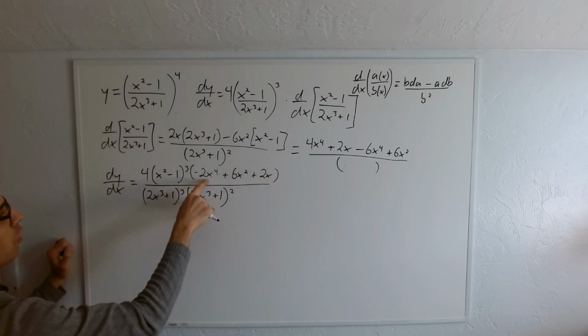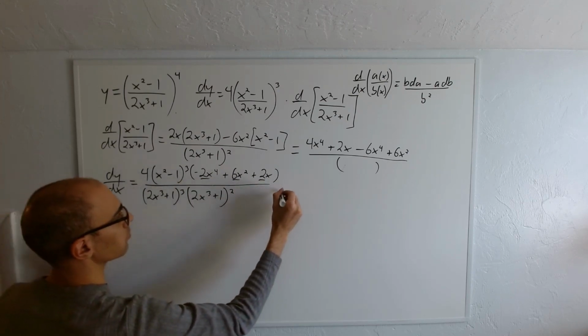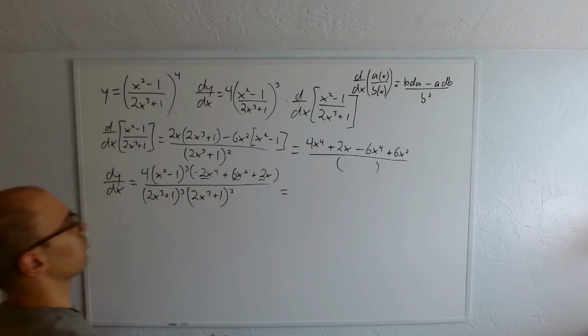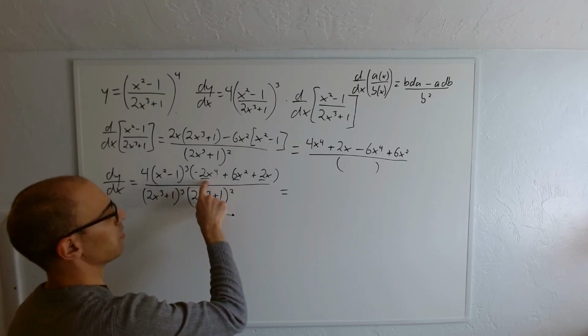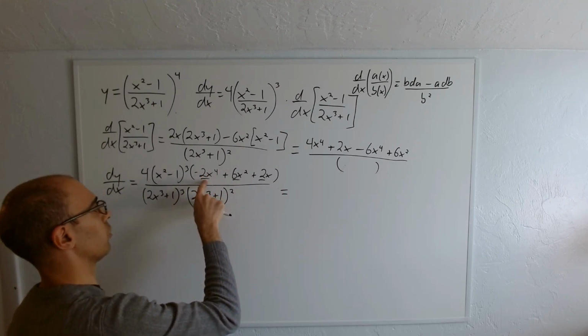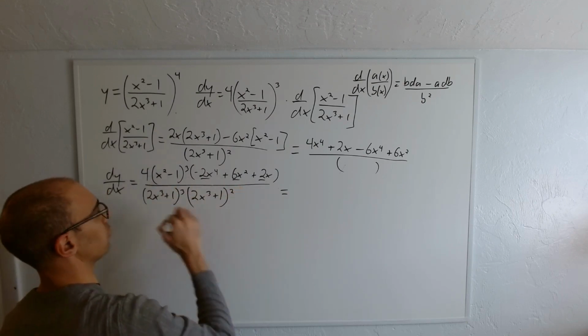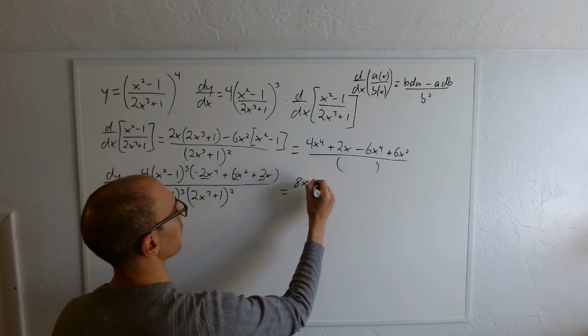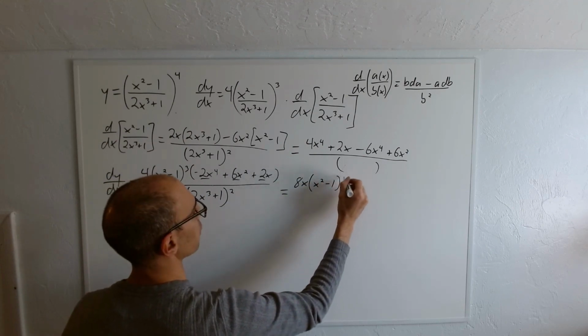And then the book also factors out a 2x from each of these terms. And we're going to rewrite this too, that way the minus comes last, because it looks a little funny when you have a quadratic and the first term is a negative. So we're going to factor out the 2x, which gives us 8x times this parenthesis quantity.